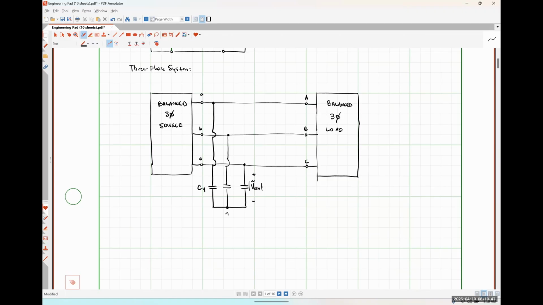And in a delta connected capacitor bank, we're going to have something like this. So we would have some capacitance C delta seen between the A and B phases of our transmission line, a second capacitance C delta seen between the B and C phases, and lastly, a third delta connected capacitor, this is C delta, between the A and C phases. And the voltage drop across these capacitors would just be the magnitude of VAB, our line-to-line voltage, because each of the capacitors is connected between the transmission lines.